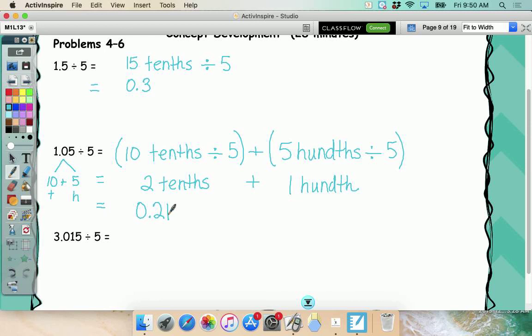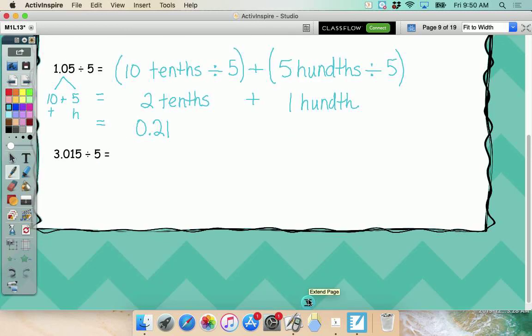Let's do the next one. Now, how many of you want to take a guess as to what place value the answer is going to be in? You're saying thousands because we have a little rule, don't we? When I divide a decimal by a whole number, my place value does not change. Okay, so bear with me. I'm going to slide some digits over, okay? So don't start this yet. This is 3 ones, correct? 0/10. Usually I wouldn't write that, but I'm going to for today. 1/100 and 5/1000.